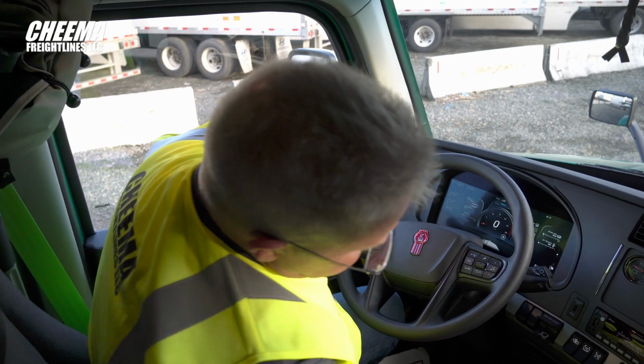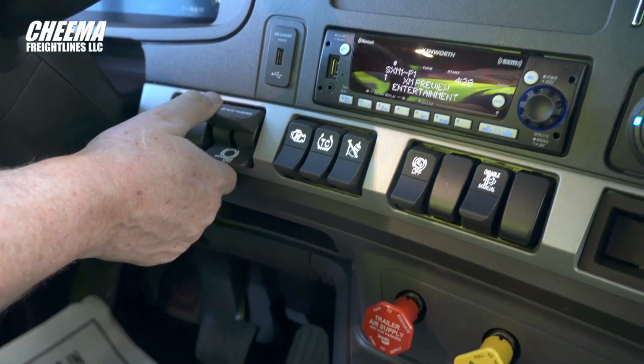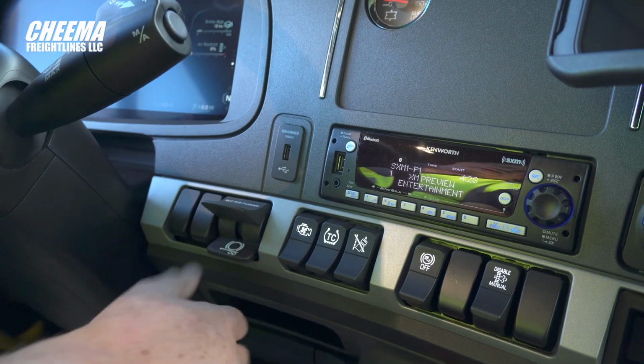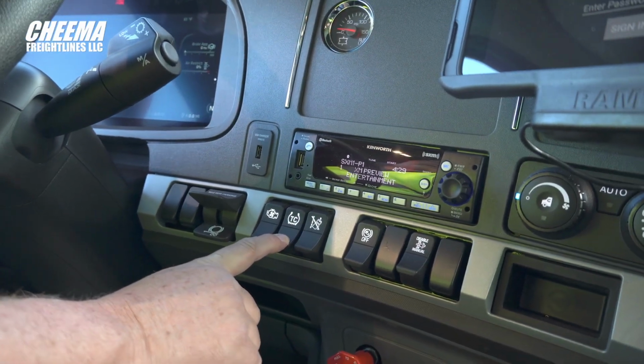Over to the right, this is what stands for a Charlie valve for the trailer. Instead of a handle, a T-handle, or anything like that, it's just a squeeze valve. This is how you control your brakes right here. This is for your engine fan. Traction control, if you need to disengage it, you can do that.